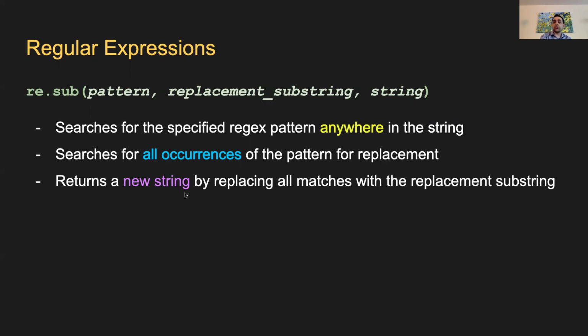In this case, we return a new string, because again, strings are immutable objects. If you're going back to a lecture from week 1, strings can't be updated once they're created. You had to return a new string. So re.sub is not going to modify the string. It's going to return you a new string with the replacement substring in there. Again, this will replace all occurrences of patterns. So let's say I had Oscar the Grouch is our logo for Oscar Platoon. In that case, Oscar will be replaced in both cases. So sub will search everywhere and do it for all occurrences.